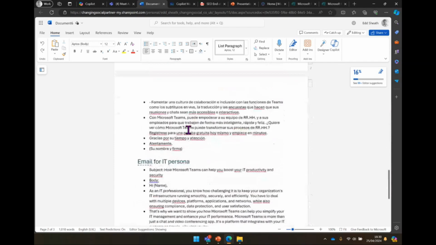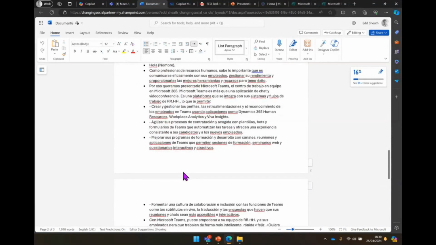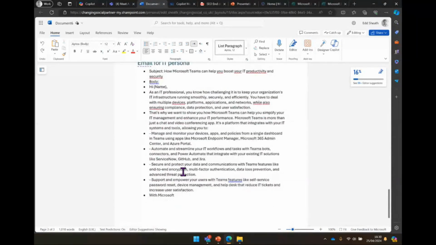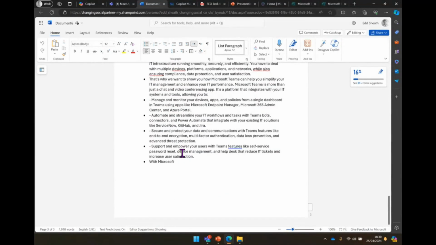We'll go down a little bit and we'll see that it's finished off French and then moved into Spanish. And then it has started again from an email for IT. So it has got the general concept. I've just actually asked it to stop. What I would do in this particular example is I would ask it to regenerate. I'd ask it to try again, and it would probably come back in a more suitable formula.